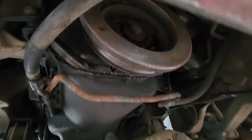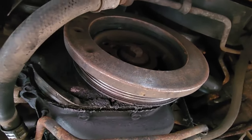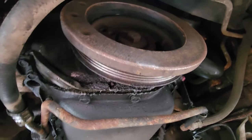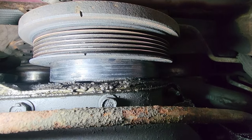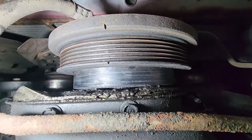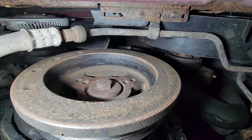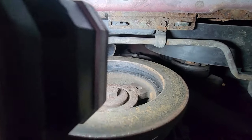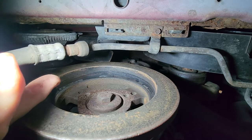Up under here, take a look at our harmonic balancer. It's pretty good from there. There is no belt on it, so that's a little problem, but take a look at it a little closer. It is separating itself through a rubber connection that I guess dampens the vibration, the dampener, harmonic balancer. And it's cracked, it's wearing off. You can see this rim, how far it has actually ejected.